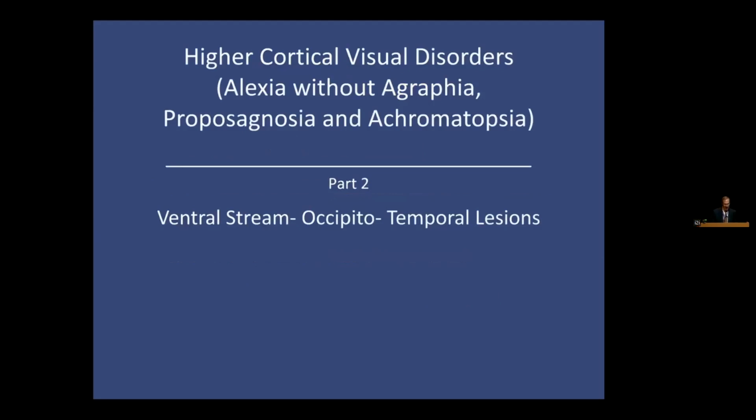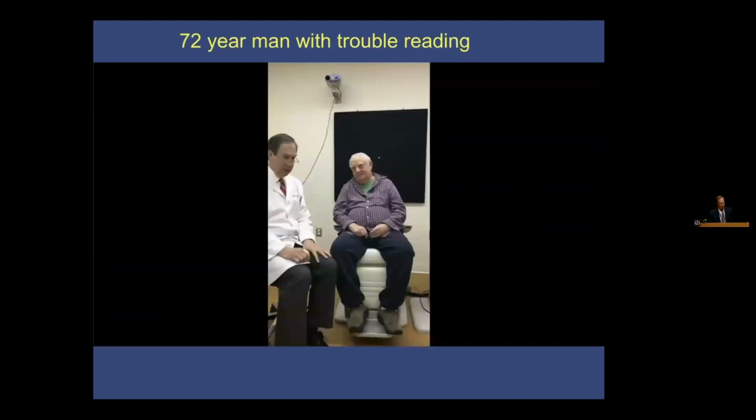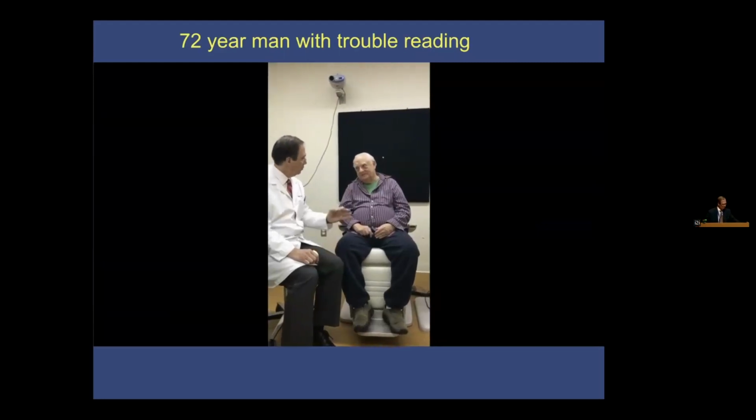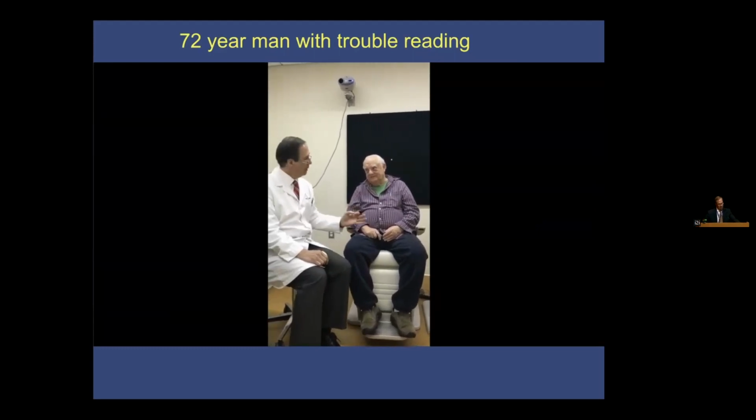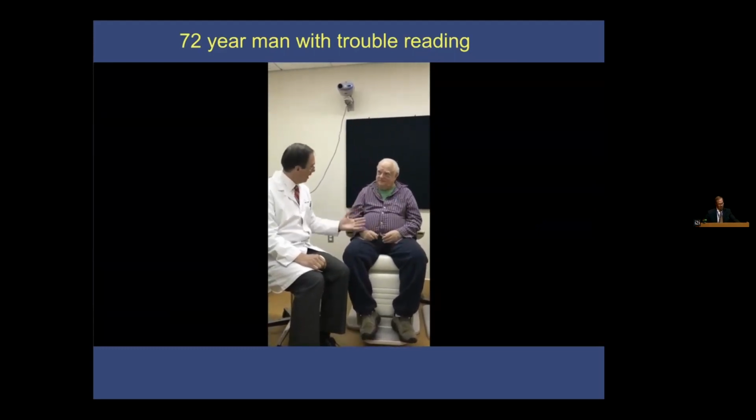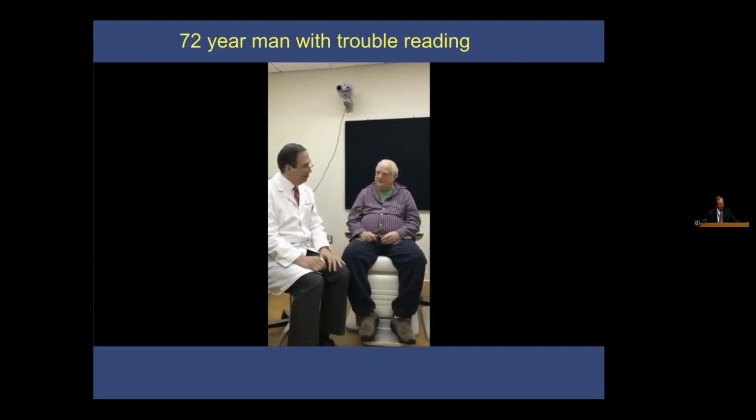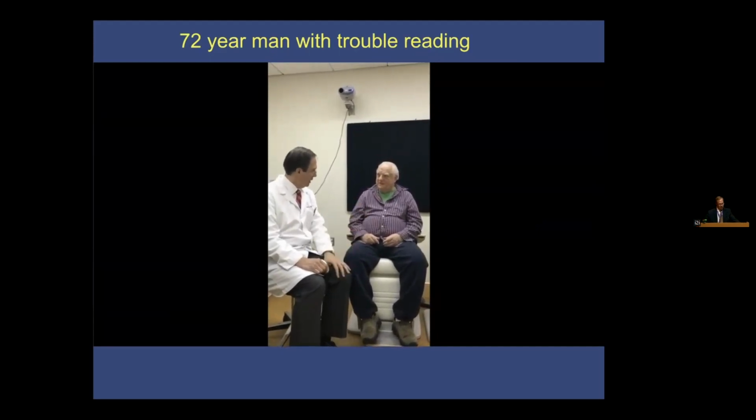Let's take on now some of the other important visual cortical disorders in the ventral area, the ventral stream of occipital lesions. And I'm going to interview this patient who has alexia without agraphia, a true disability, and you'll hear his story. And you have two big problems. And one of them is that you can write, and you've demonstrated that, but you're not able to read what you write. Is that correct? And for how long has that been?